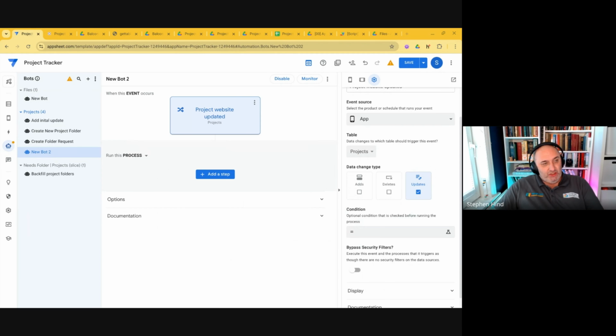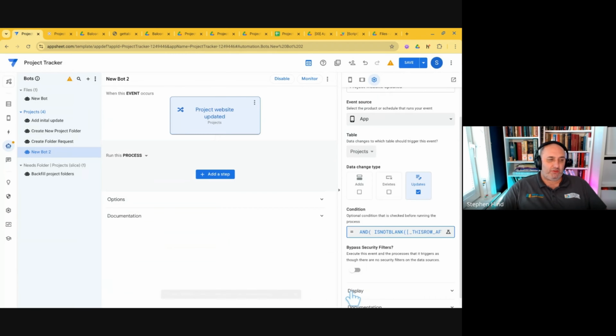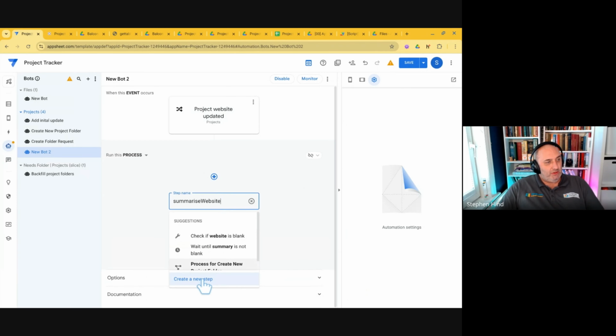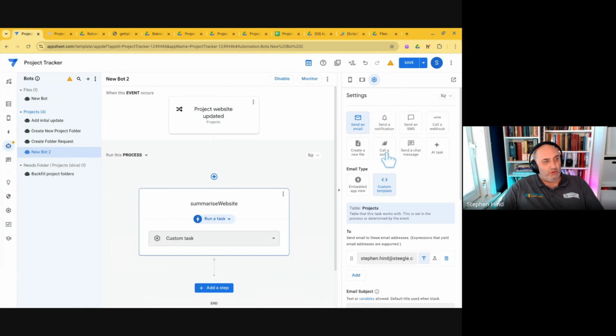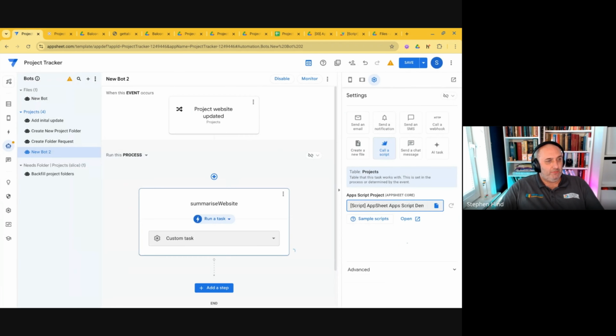And this time, the condition we're going to look for is we just want to check that A, we've been given a website. It's not blank. We don't want it to be blank. And B, it's different from when it was before. So if it's going blank to something, that's great. Or if it goes to blank, it's not going to work, which is exactly what we want, because we don't want to send nothing. So the step we're going to add, we've seen me do this a few times now, creating a new step, we're going to call the script. The script we're going to call is in my script file. You've seen me pick it a couple of times now. So we'll quickly run through that.